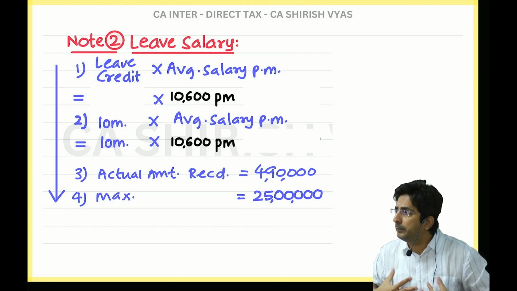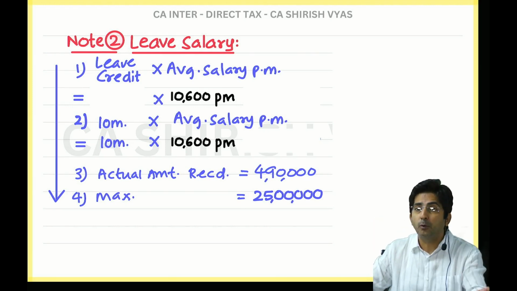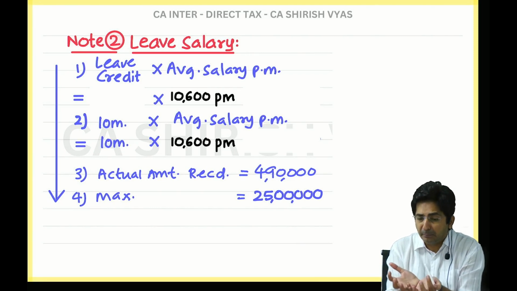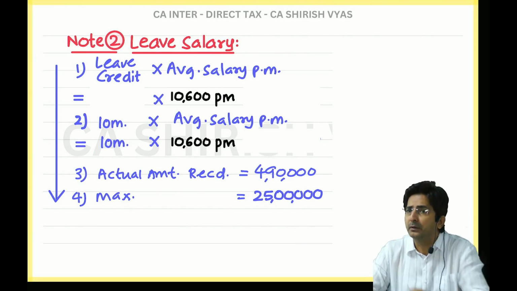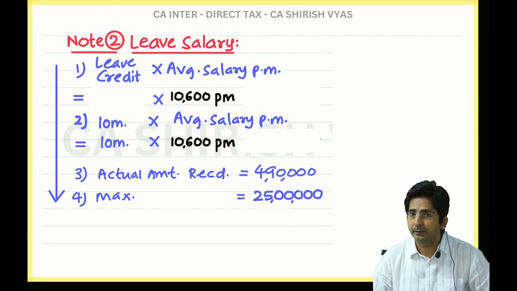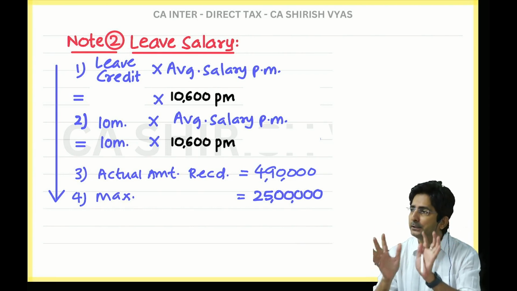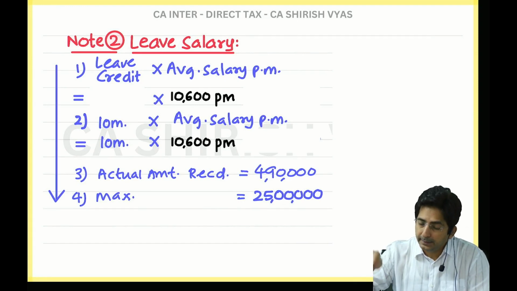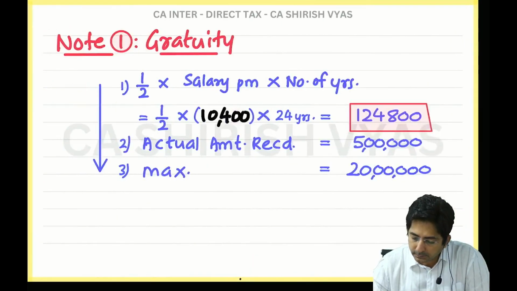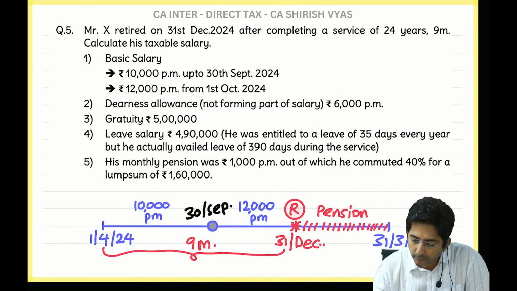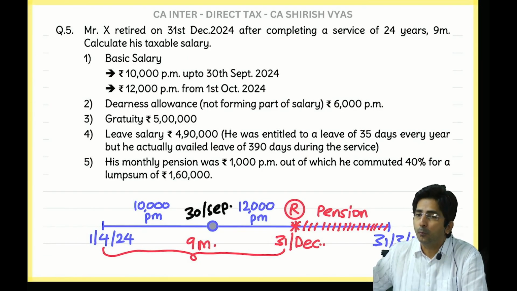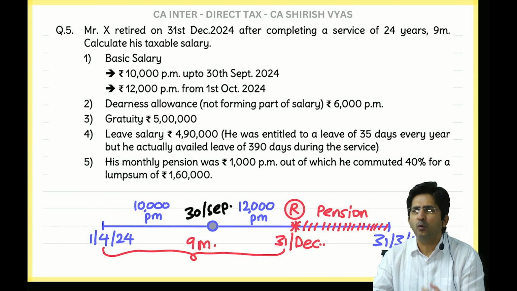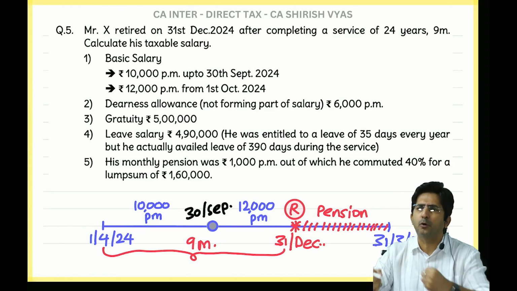If I am a company with so many employees, I will feel it's a leave credit. Credit means that many holidays' money I have to give you. That's why we call it credit. Basically it's the balance in your leave account. So tell me, what is the balance in this person's leave account? How many holidays are there in this employee's account? Everywhere you have to imagine as if you are the employee.